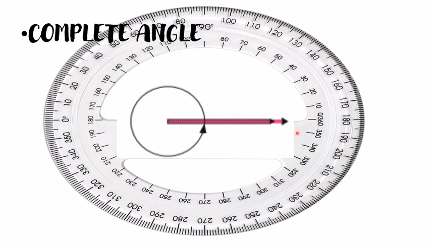And this is the reason it is called a complete angle, as it has completed the entire round of the protractor and it has come here. So, it is called a 360 degree angle or a complete angle. Let's look at the practice set.